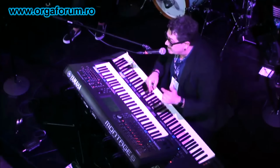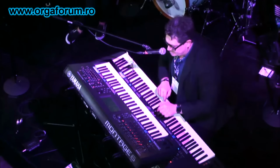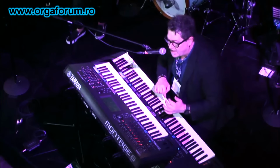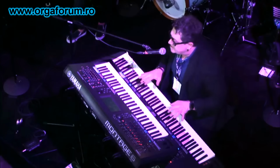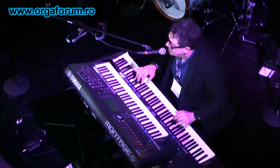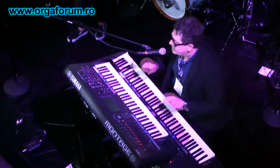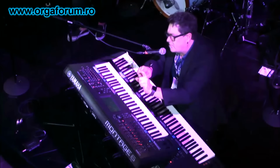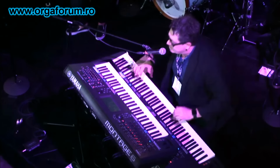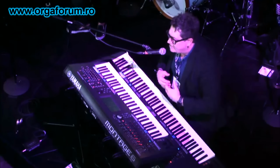I can also set velocity settings by pressing where I want to change the velocity and then pressing the keyboard, and then I can strike the keyboard for a louder or a softer velocity. So I can basically have things that only happen when I really hit the keyboard hard. If there's a horn kick that I want to apply to an electric piano, I can do that by adding a horn part to an electric piano part, and then making the velocity from like 100 to 127, or 120 to 127, so that when I play something really hard, that's only when it brings in the horn kick. So things like that we've added, that it's a lot easier to do.